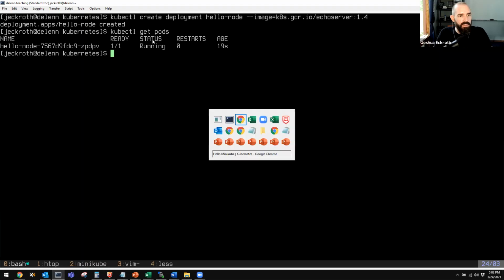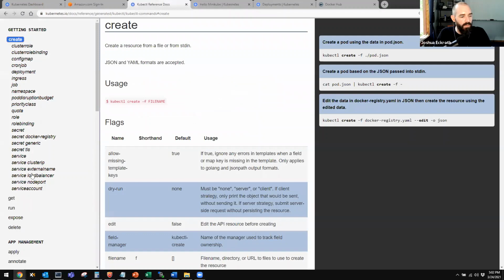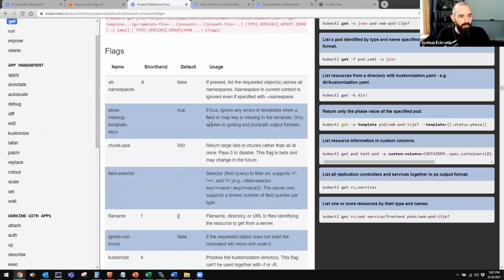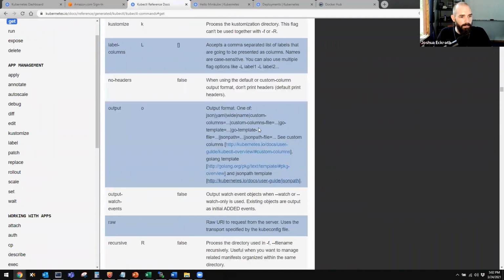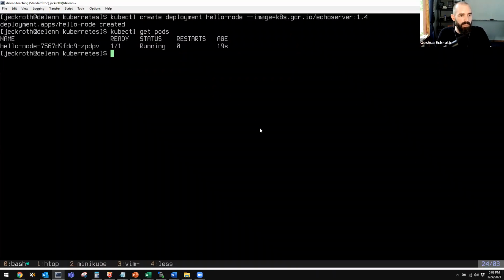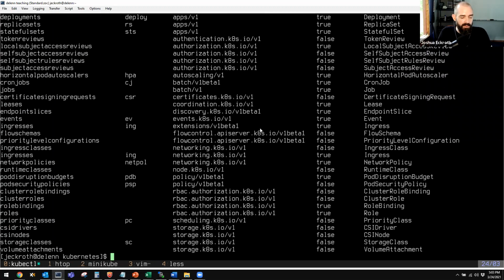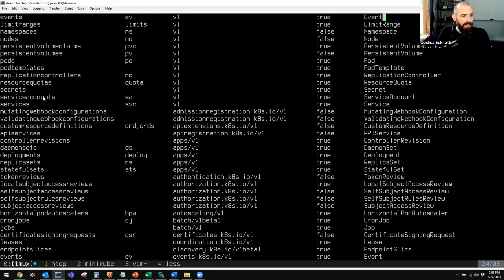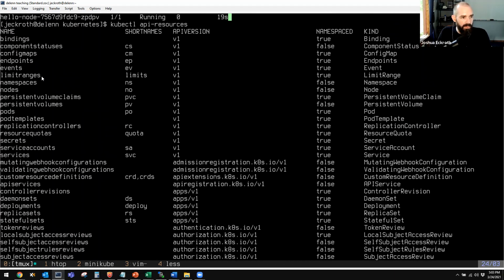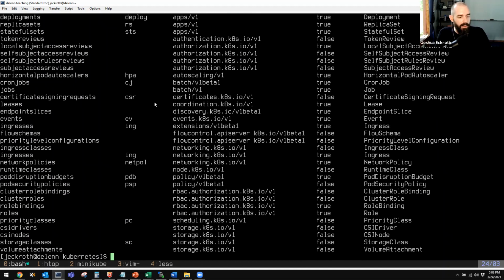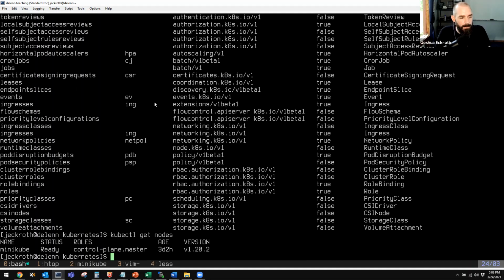There's a lot of things you can get. The documentation for get is here. And actually, these are the parameters for get. So the things you can get would be, if you look at API resources, these are all the things that the API knows about. And you can get these things. Most of them you're not really going to look at, but there are things like pods, pod templates, the nodes, and so on. So let's look at the nodes actually, and services and secrets and so forth. Kube control get nodes. There's that Minikube node.